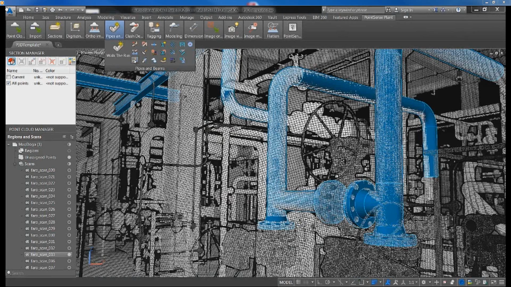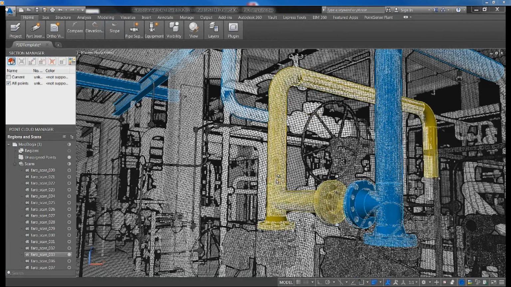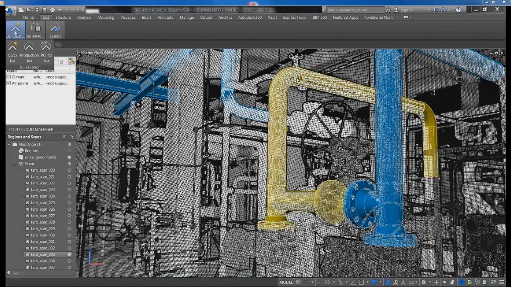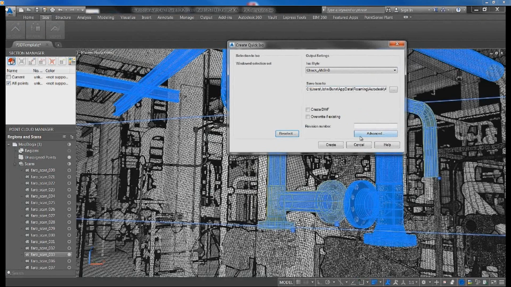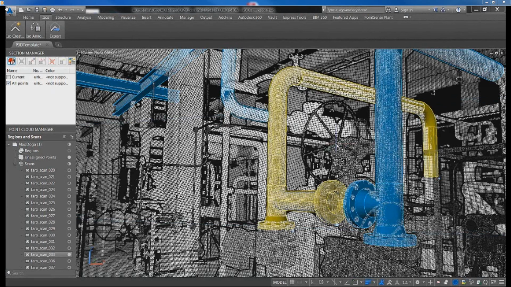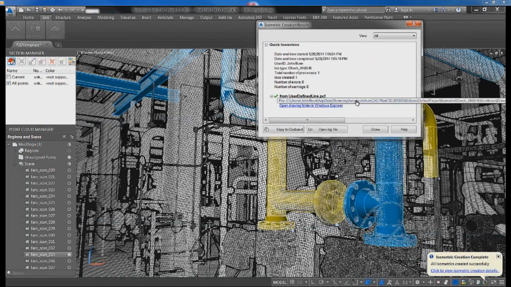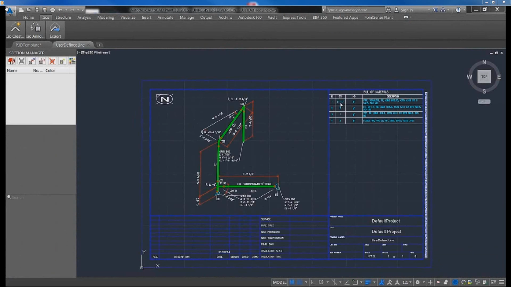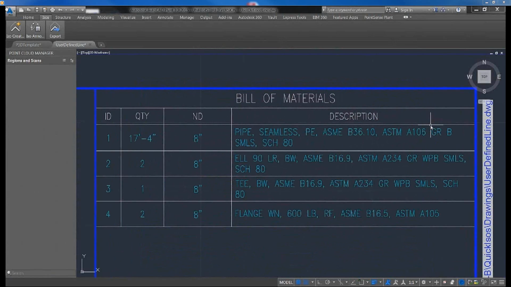So now all I need to do is export to Plant 3D. You see the objects change to Plant 3D. You'll get the water drop in the end of that flange just because nothing's connected to it, but that's normal. And then what I'll do here is generate an isometric right off of those fittings. Now, normally I would recommend using an actual production ISO template. I'm just using a quick ISO here, but you can see it generated it. We'll jump into that ISO, and you see it's got all the information you need, all the coordinate information since it's registered data, and then, of course, your bill of materials.